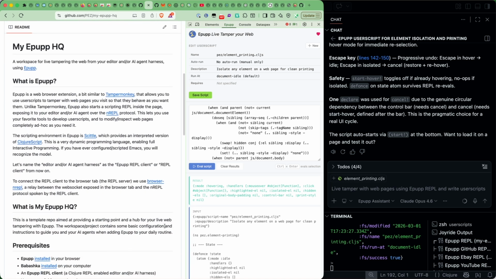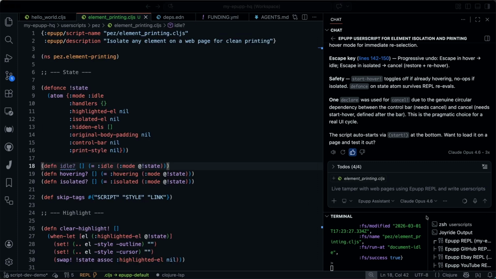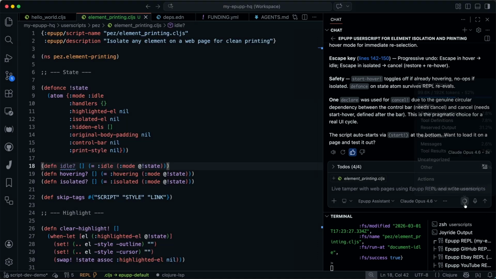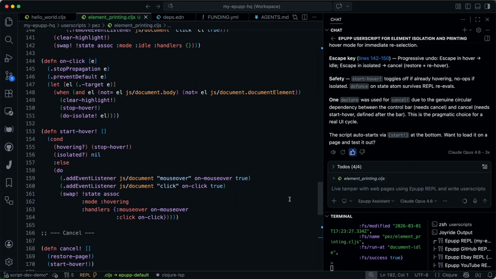So big success, right? We didn't have this functionality. We asked Copilot to create the functionality. It created it inside the REPL, and it created it with most of the context window still there, because we used sub agents to do the work.